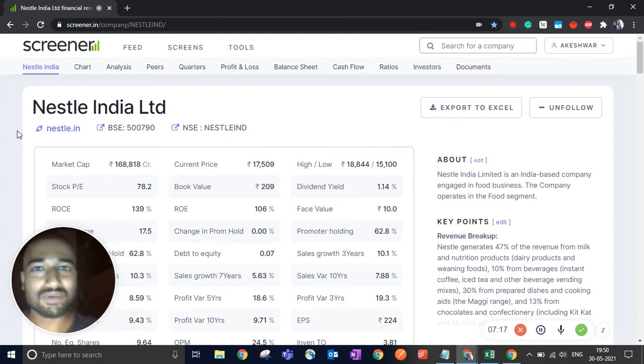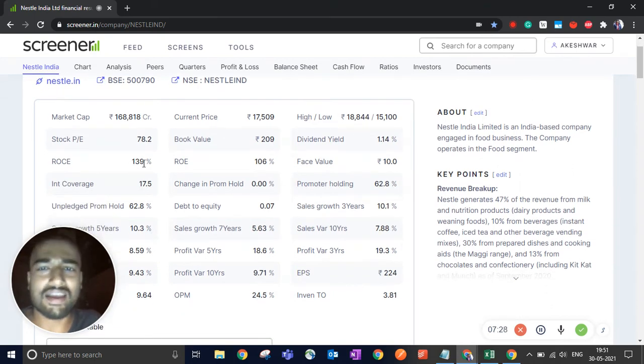The movement of goods is so fast that for the same amount of capital, they are able to do sales about 10, 15, 20 times a year. And that's why their ROCEs are very high, their ROEs are very high, right? So it's a completely industry dependent parameter. But as a rule of thumb, you should always ensure that return on capital employed should be more than 15% in ideal cases.